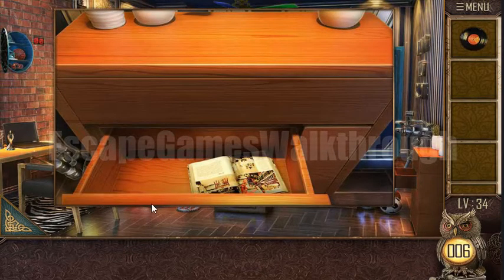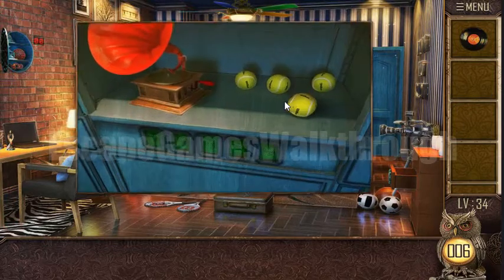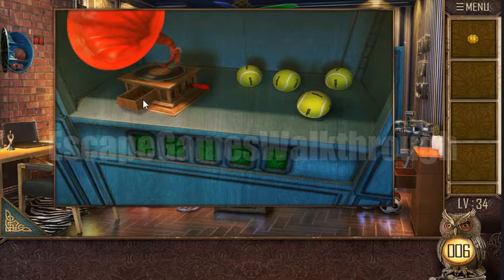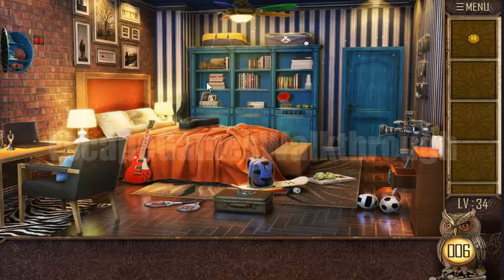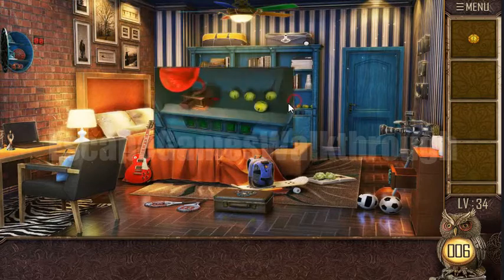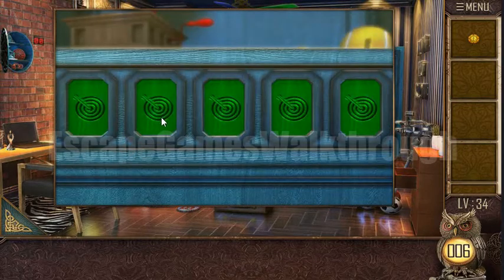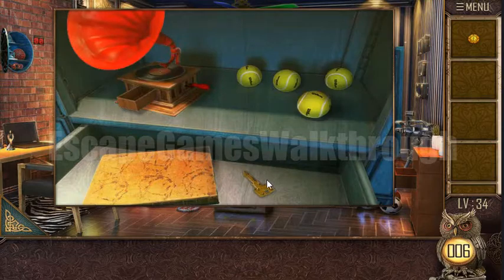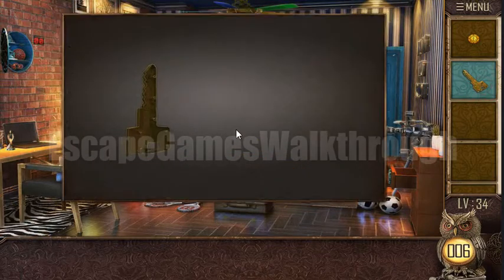So here's a music disc. Let's play this music disc, and here we have got the token. Also, let's look at the chandelier. So here's the darts, mountain, bowling, and the board, and the sequence. Okay, we have opened it, and here we have found half of a key.